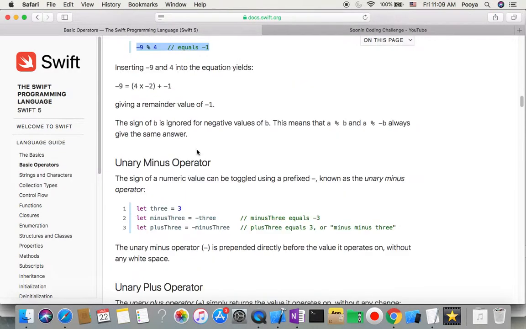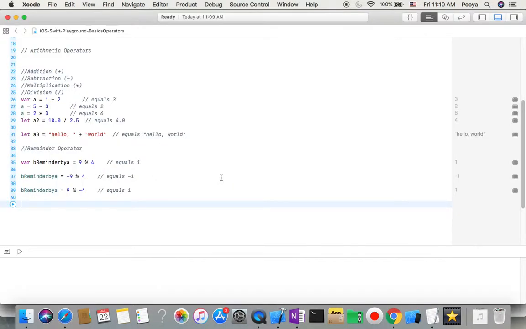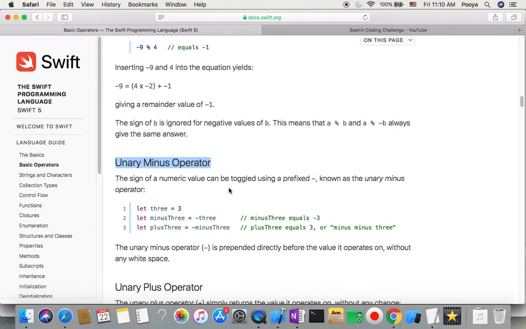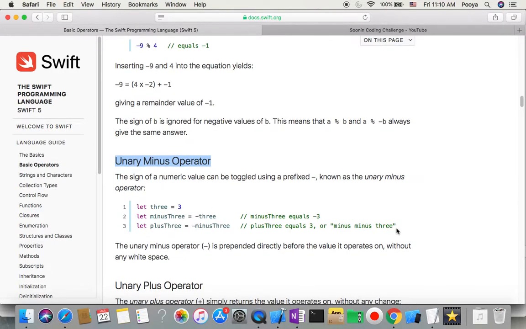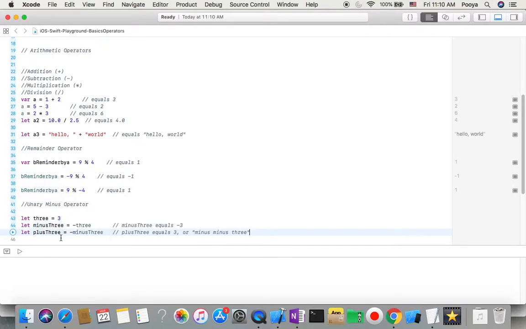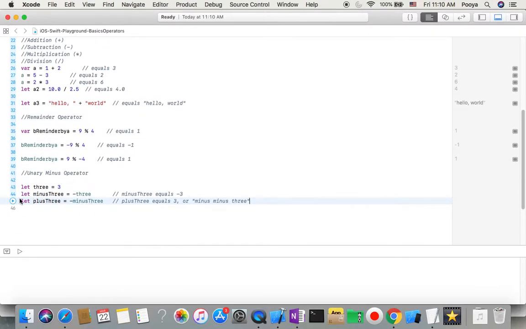Another arithmetic operator is the unary minus operator, which I already used. It comes immediately before our number and makes it negative. Here I say 3 is 3, then I make it minus, then I make it minus again, so it became positive.